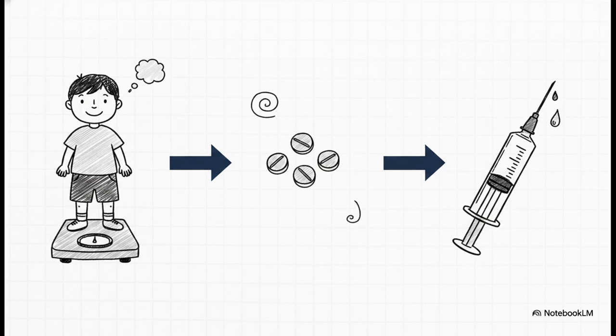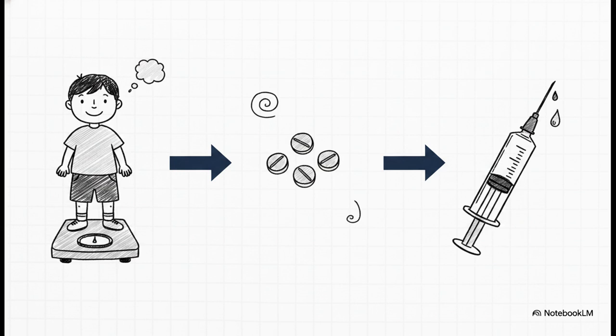First up, 48 divided by 2.2 gives us 21.8 kilograms. Next, we multiply that by the ordered dose, 40 milligrams per kilogram, meaning they need 872.7 milligrams for the entire day. Since it's ordered every 8 hours, we divide that daily total by 3 doses. That gets us 290.9 milligrams per individual dose.